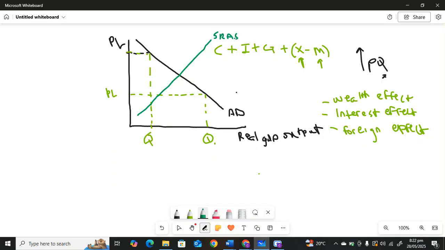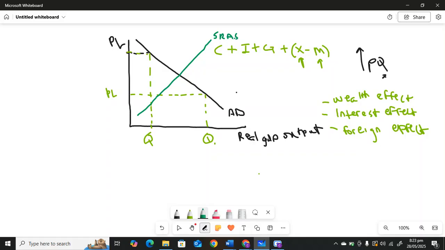Now in macroeconomics, the short run is when wages and certain other prices, not all prices, but wages and certain prices, remain fixed. Meaning, if today, as we can see right now, prices are going up for goods, just right now, as we are speaking today, the price level has gone up for goods. But your income, your salary, hasn't increased yet. So that's what we're talking about, the sticky wages.